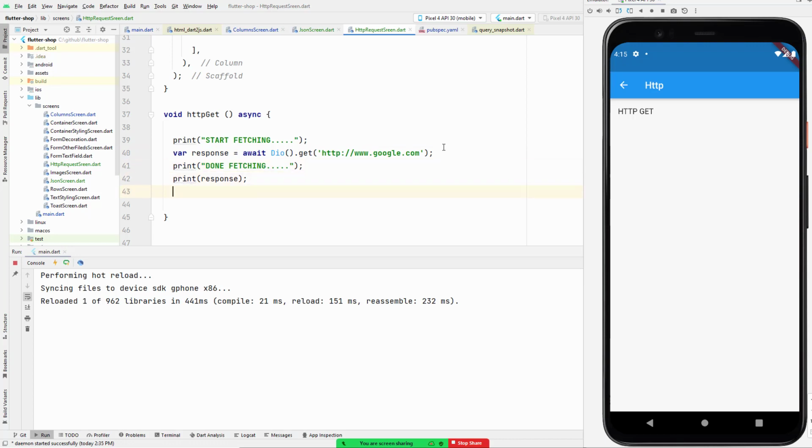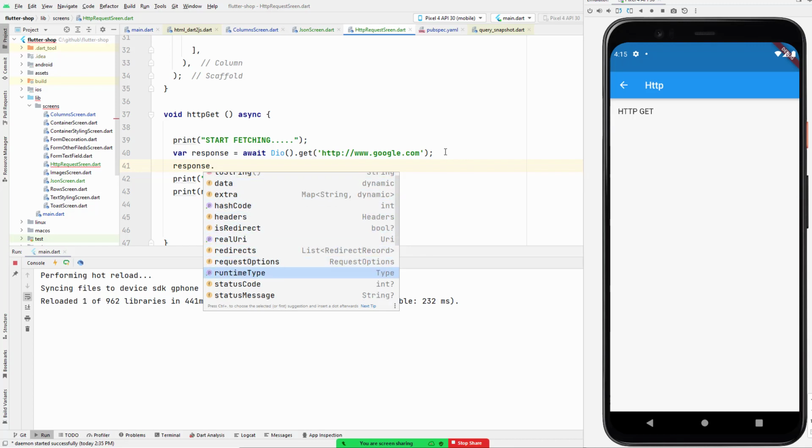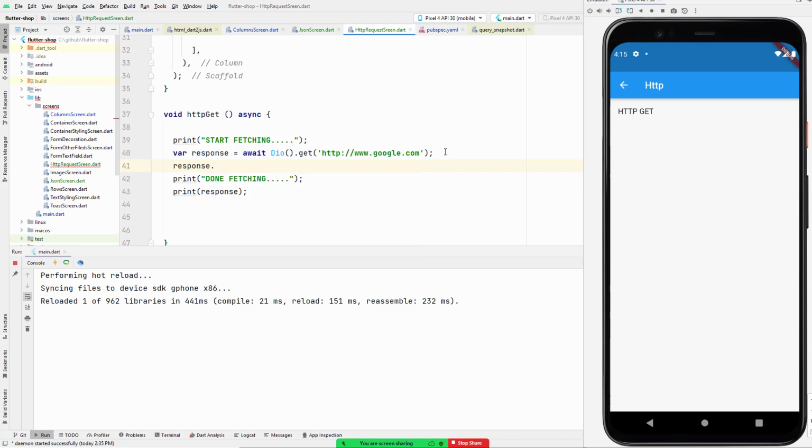The first way you can handle errors is through the response itself. The response will give you different things: the data, the status code and the status message. Before you go ahead and process or display the data, it would be good practice to first see if it has an error or not.